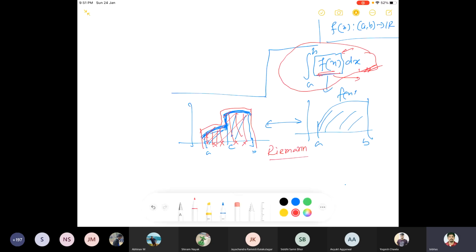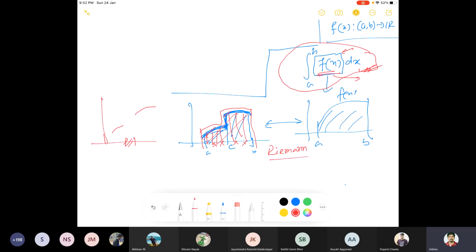You have to actually keep this in mind. I'm always saying it is countable infinite. Whenever I say countable infinite, that means it is at discrete points. There is no interval where the function is discontinuous. It is not there. It is not like at this entire interval the function is not continuous.